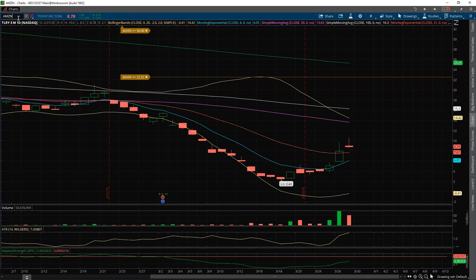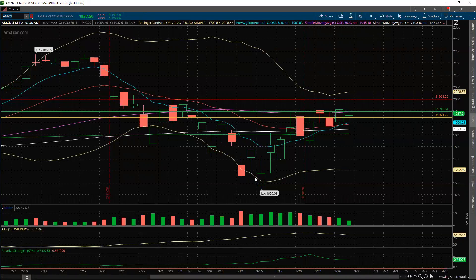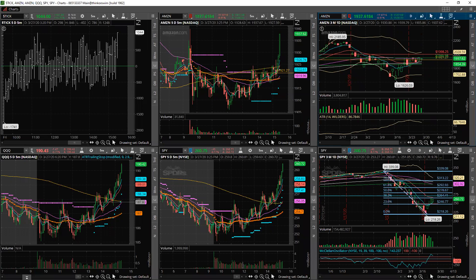Amazon is bouncing strong here late this afternoon, pushing back up and making this look like a very exciting close. The truth is we'll have to see where we go from here — the news is not good, and other than the stimulus package coming through, the curve continues to steepen as we do more testing. I suspect it might be a little early for this rally to get much beyond where it is now, but we'll see how it sets up into next week. Hope everybody had a great week — be safe, take care of yourselves, and I'll catch you all Monday morning.